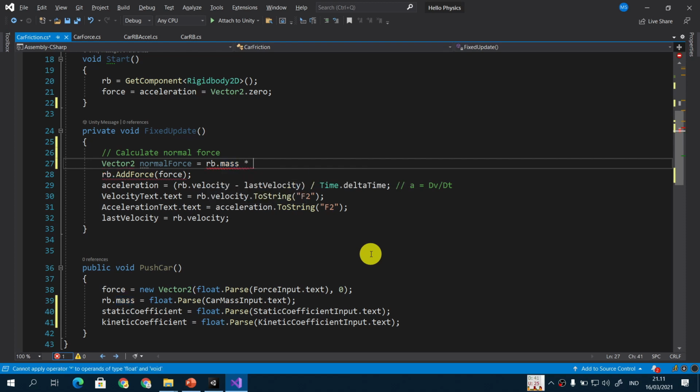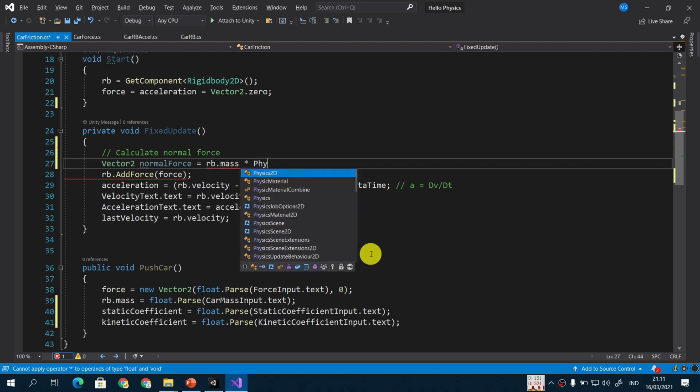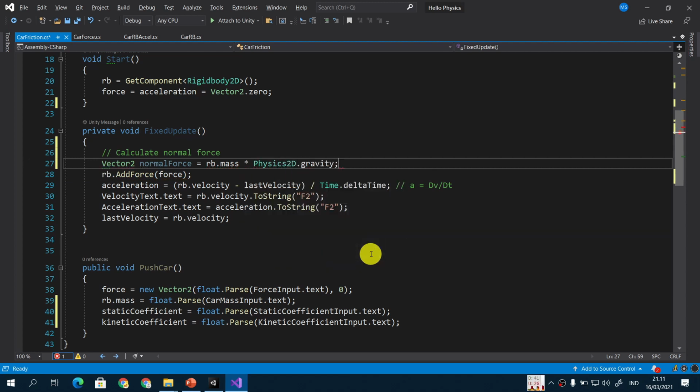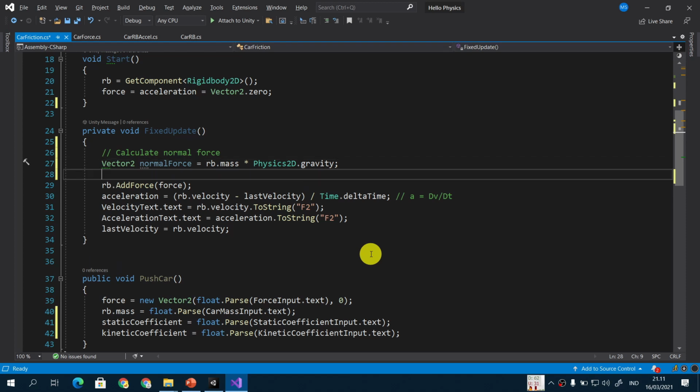So multiply the rb.mass by Physics2D.gravity. This will actually result in a downward force. So if you want, you can always append a negative over here to make your normal force point upwards, but we won't do that here. Let's just continue calculating.